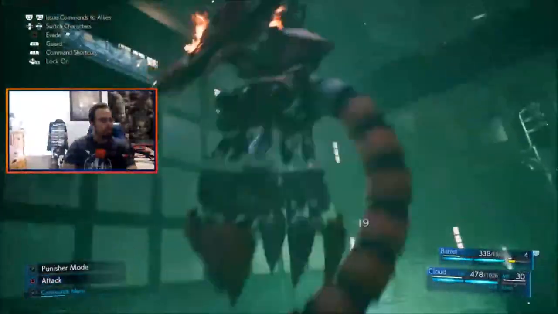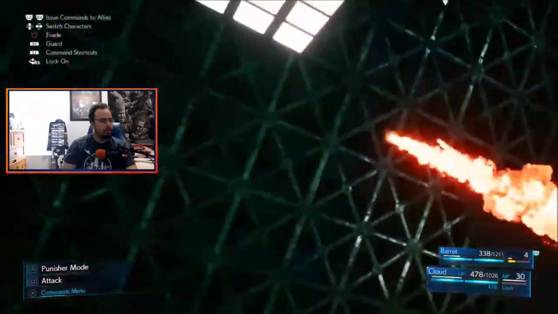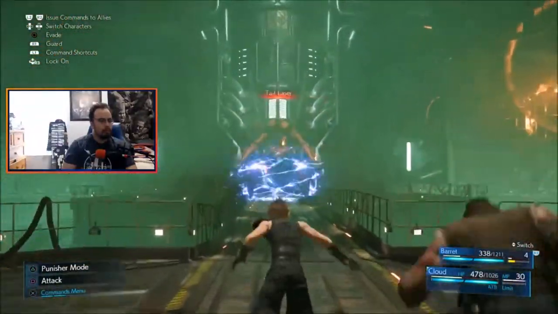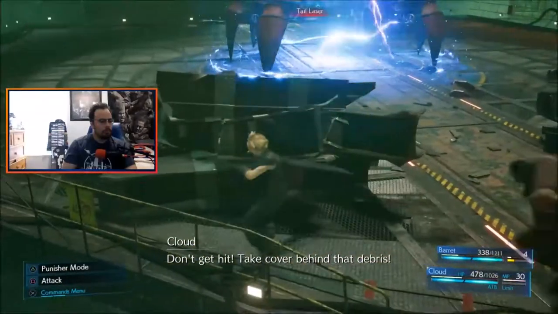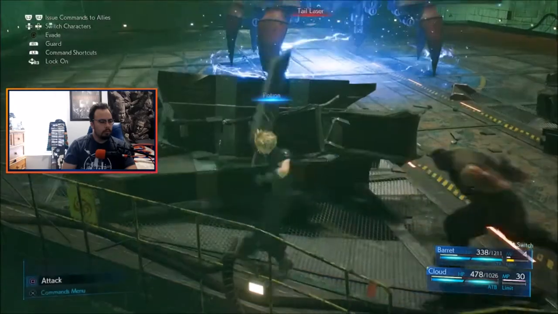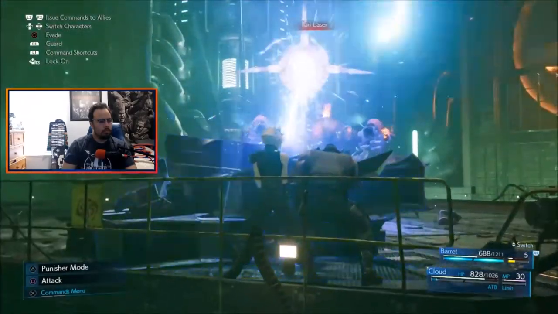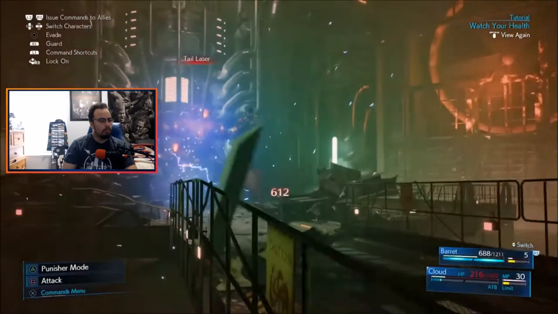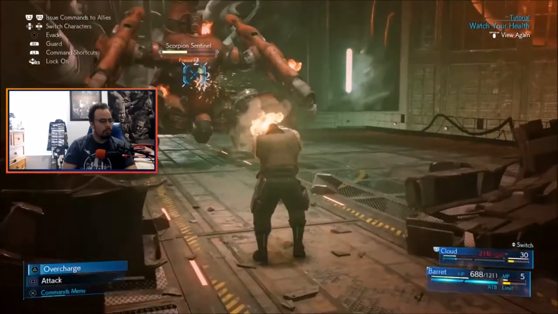Need to do something about these wounds. Now, hit it hard and fast. Watch the tail. You don't want to be hit by that laser. So, what do we do? Don't get hit. Take cover behind that debris. Oh, it tracks you. Not looking good. Now, go. Pushing it. Bring it home.